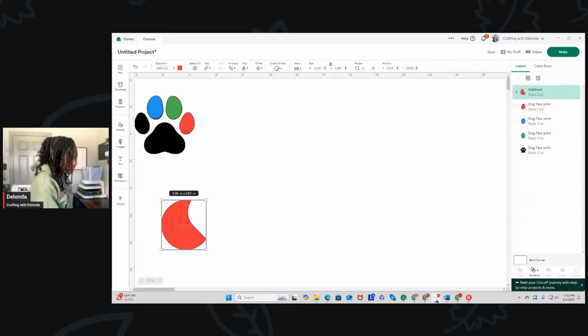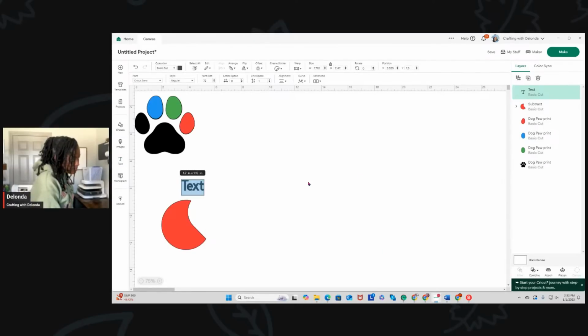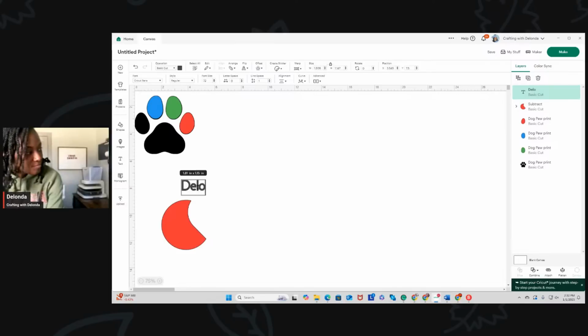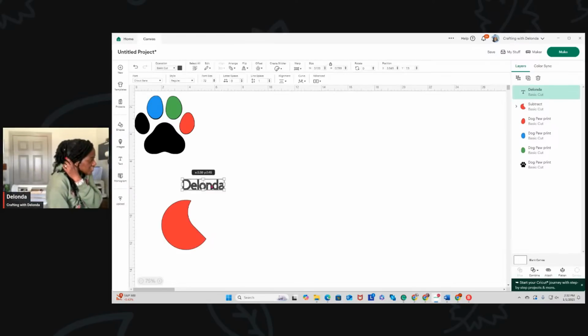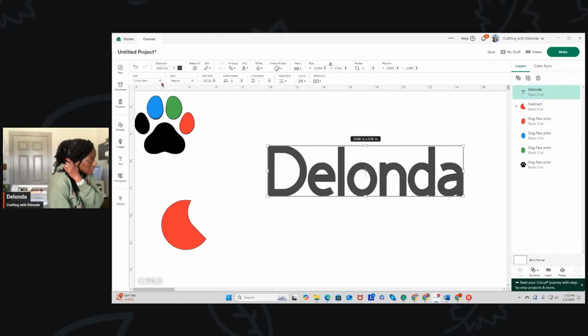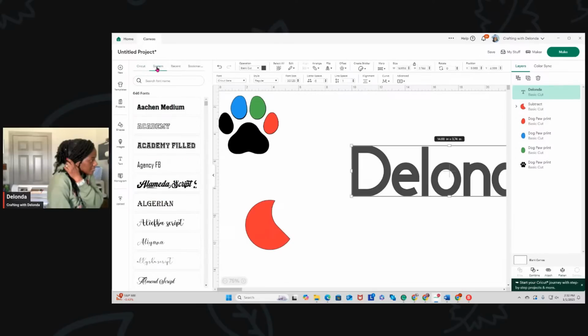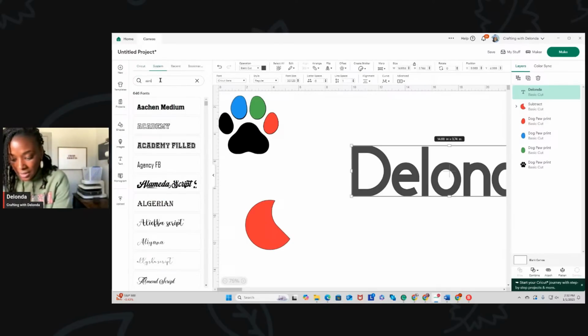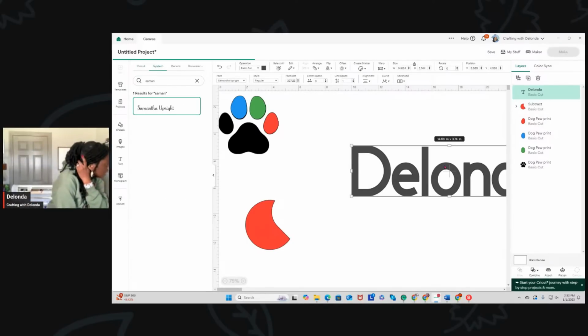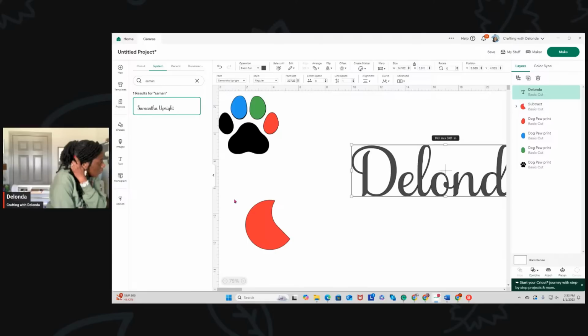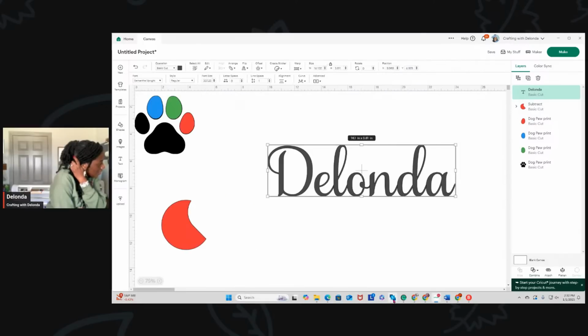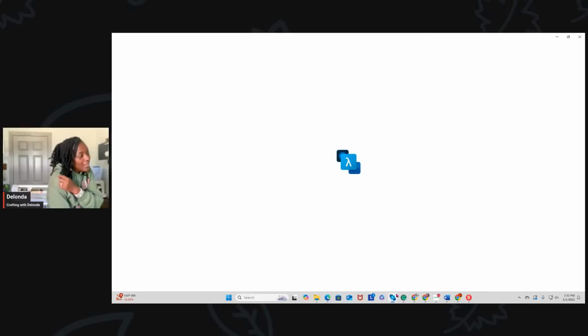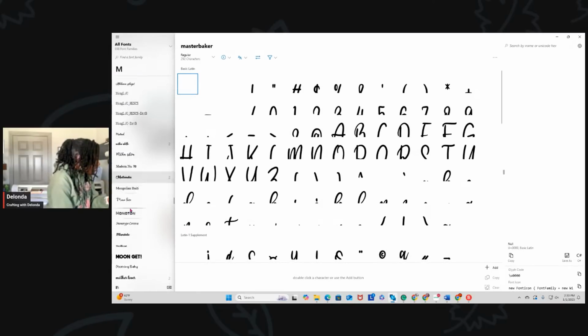If I wanted to do this in Cricut Design Space, if I go back into Cricut Design Space and type my name, let's go to text and type my name, Delonda. And I want to change it to that font, Samantha Upright. It's a system font. And I want to see the glyphs. I have to come down here to the character map, UWP, and then do all the copy and paste. Let me see if I can find it and see if it's going to load.